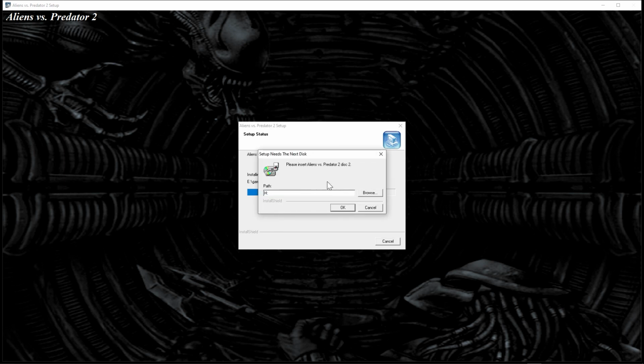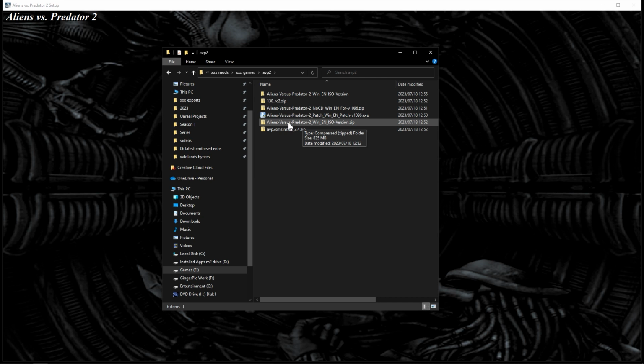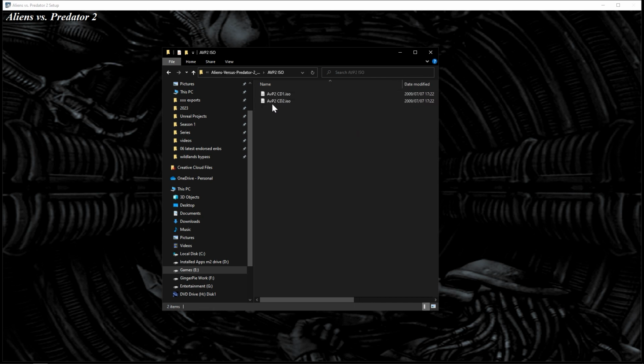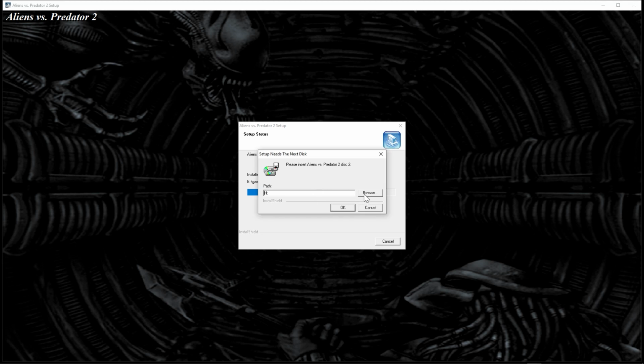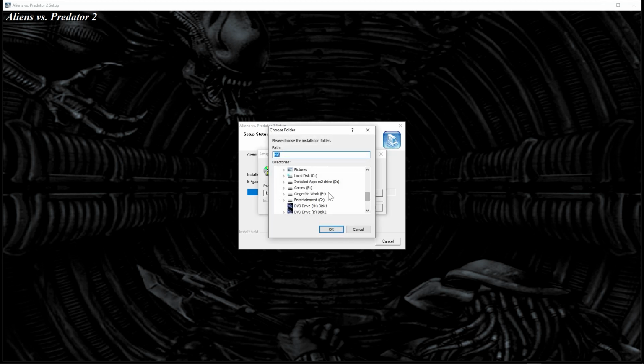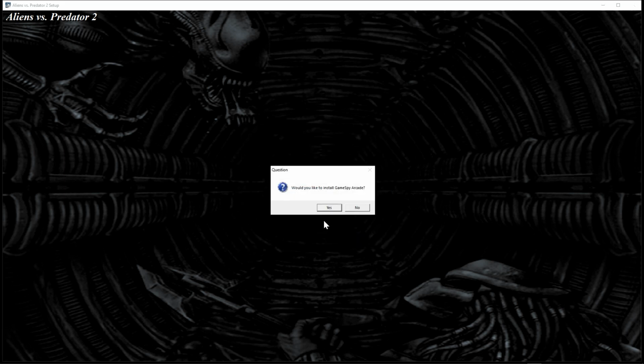Now once it reaches over here, it'll ask for disk 2. So we'll just hit the Windows key on your keyboard just to bring up the taskbar, and we go back to where the ISOs are. So it is this file over here, and we'll just double click on CD2. Right, now you'll see here at the bottom, so now we've got a DVD drive of disk 1 and disk 2, right? So that's both active. So we'll just go back here and click browse, and just select disk 2 over here and click OK, and click OK again, and it should continue to almost 100%, and then ask to go to disk 1 again just to complete the installation. So would you like to install GameSpy? You can say no.